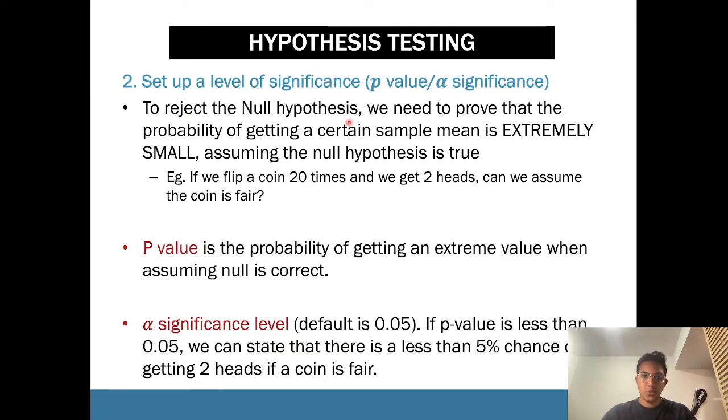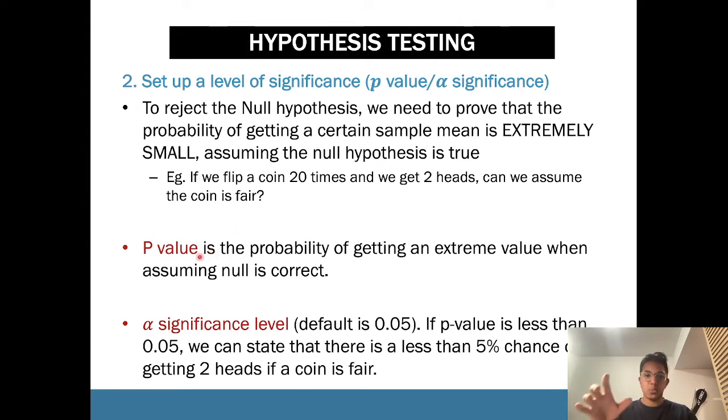All right, the next thing we want to do is set up a significance level. You guys would have seen this. This is the alpha value. We need to say that our result is statistically significant, and that's what the significance means. The default value that they usually set is 0.05, but sometimes they'll change that just to throw you guys off. Sometimes they'll also use a percentage. So what this says is that we can say there's less than a 5% chance of getting two heads. So this is a coin example.